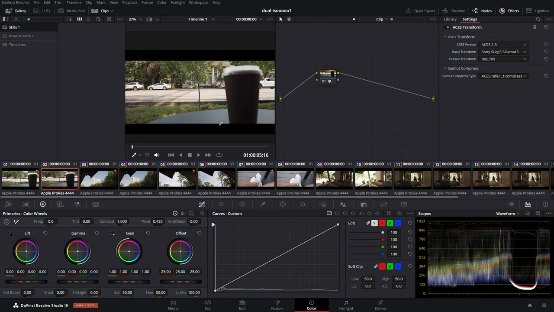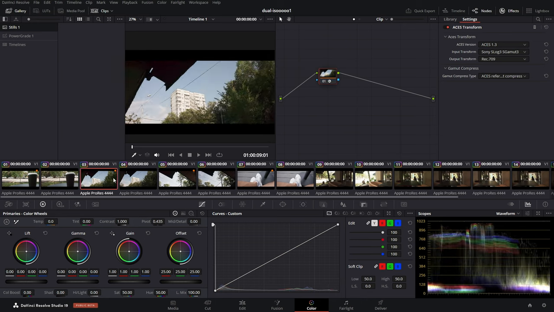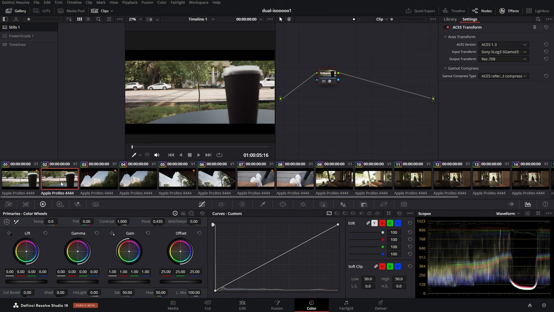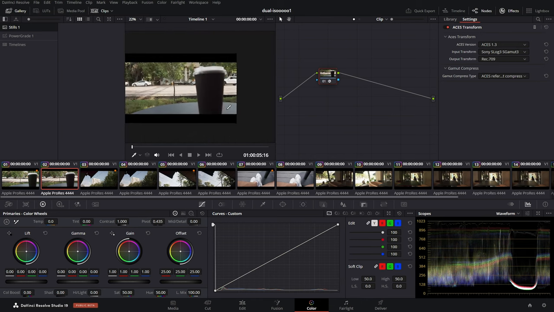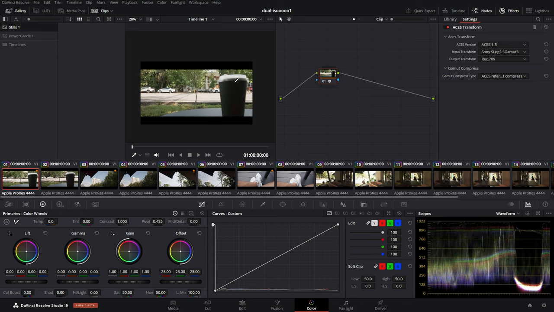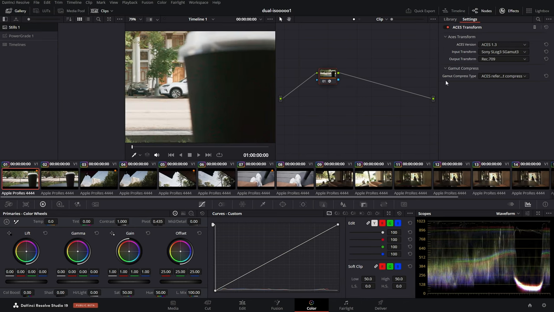And then you do the dual ISO clips. I think that they are basically shot in 14-bit or even 10-bit, I don't know. But there is a significant color shift that you may experience. I mean, it's fixable in post, and it will add some more work on top of your actual regular workflow. But at the end of the day, you get a much cleaner image, right? So let's try fixing this one.